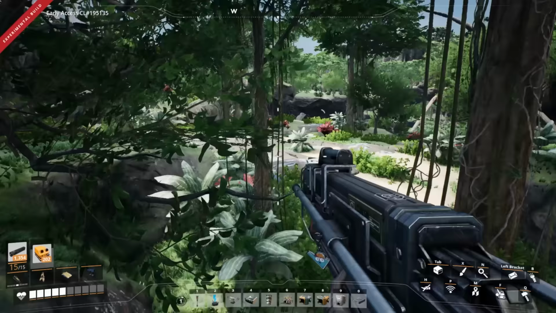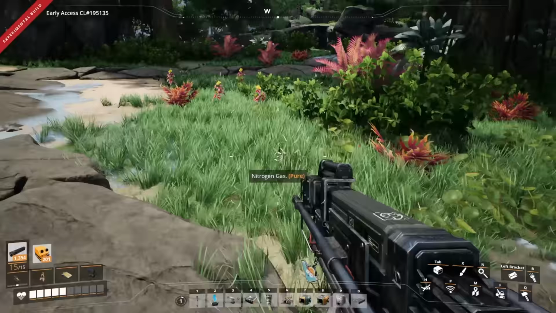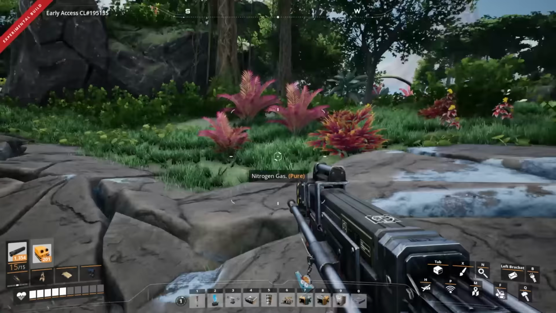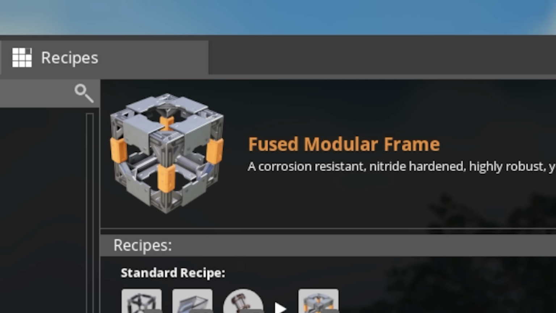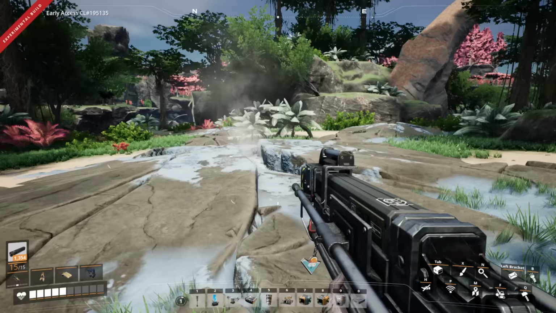And this is pure, right? Yeah, it's all pure, baby. And nitrogen is one of the most important things for our projects. Because along with aluminum, one of our big goals is going to be to automate fused modular frames. And they take up a lot of gas. And I could just package this nitrogen gas. There is a way to do that.